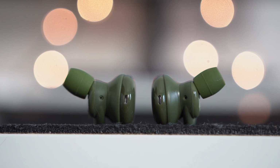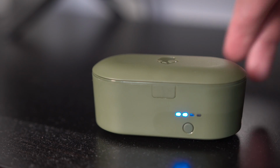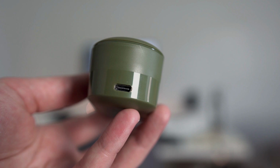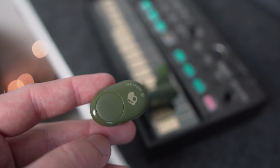In the end, I was really impressed with what the Skullcandy Push offered. You can overlook the large, bulky design of the buds, or the large, bulky charging case, or the fact that said case only charges the earbuds once, or the cheap plastic build of both the earbuds and the case, or the clicky buttons that you hear right next to your eardrum. Then these get a lot of things right.